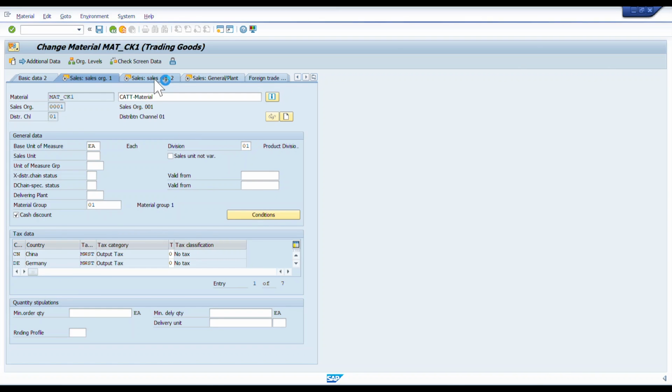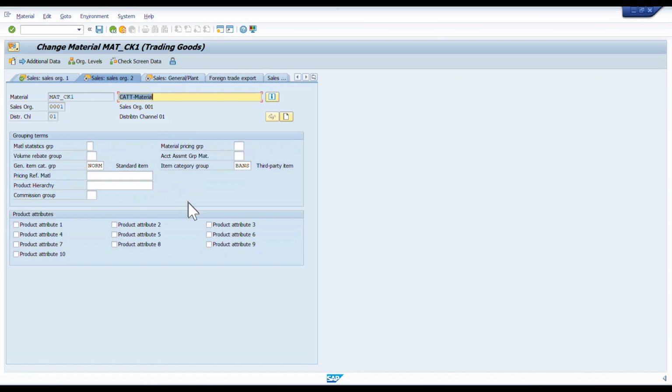Then in sales 2, we have to maintain this item category group as BANS. We will not assign any TAS here, but in the sales 2 view we will assign this item category group as BANS. It's third party. So that's why we will assign BANS here. That's the most important thing. Nothing else needs to be worried about here.